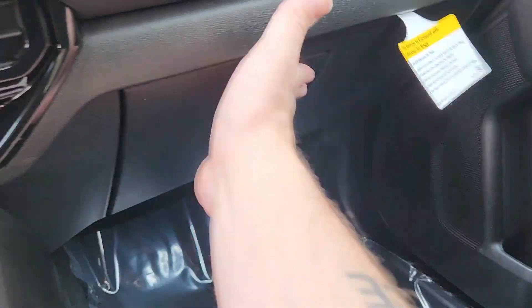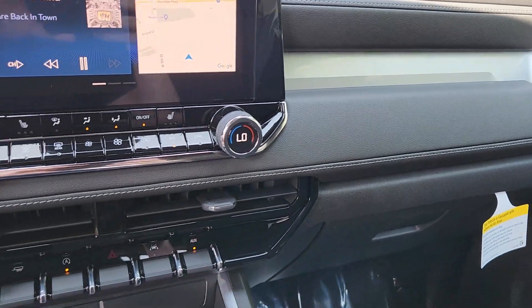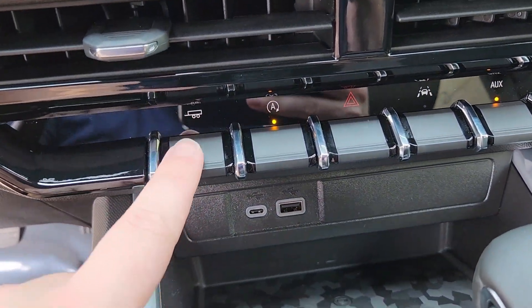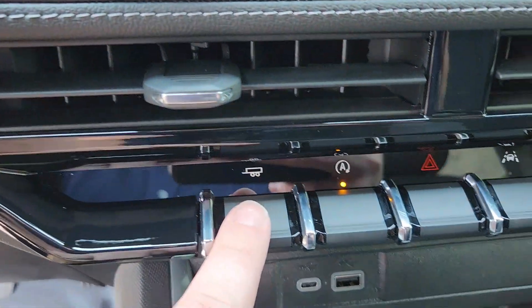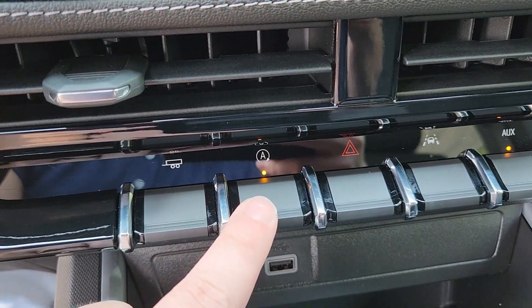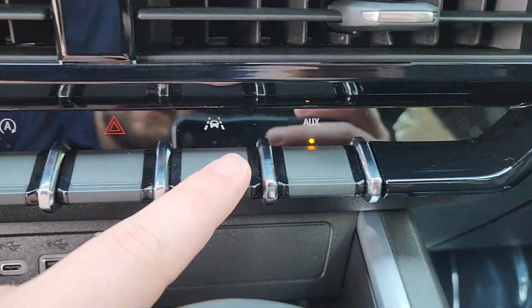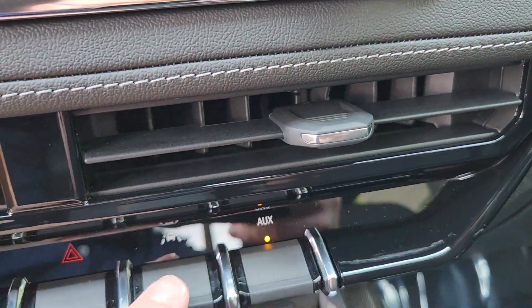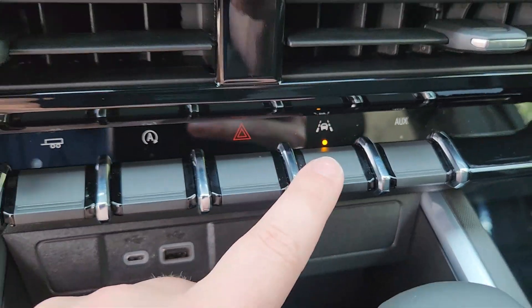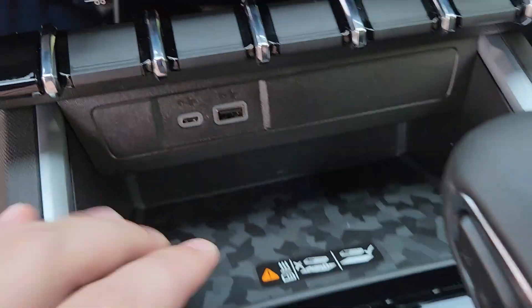Of course you have storage here, and a nice little strip of silver that kind of goes with the chrome in here. You do have the advanced trailering package, so over here is your integrated brake controller, and then over here is for your tow haul mode. Then your automatic start-stop, which you can turn off — a lot of people do. Auxiliary switch for accessories. Lane keep assist — you do have some safety features for cruise control and lane keep assist. You have wireless charging and here are some charging ports.